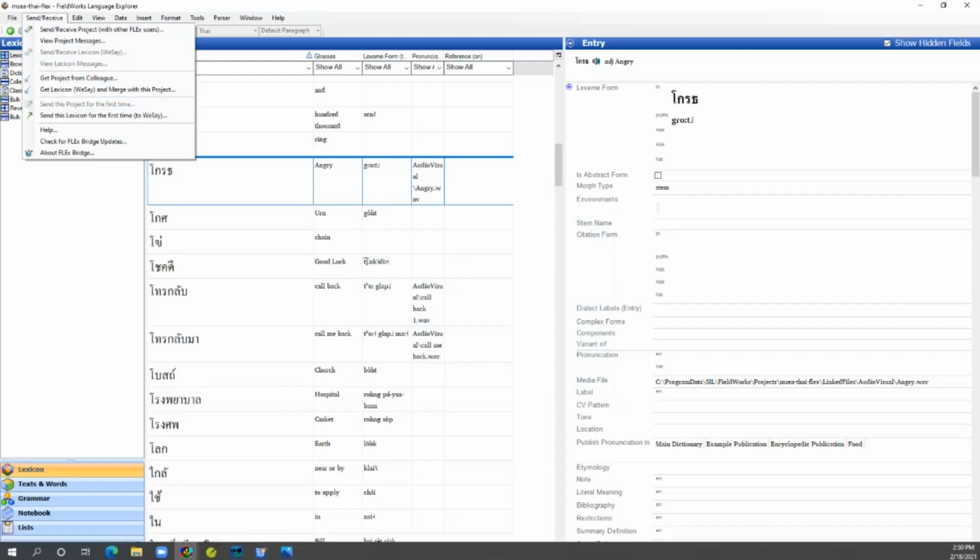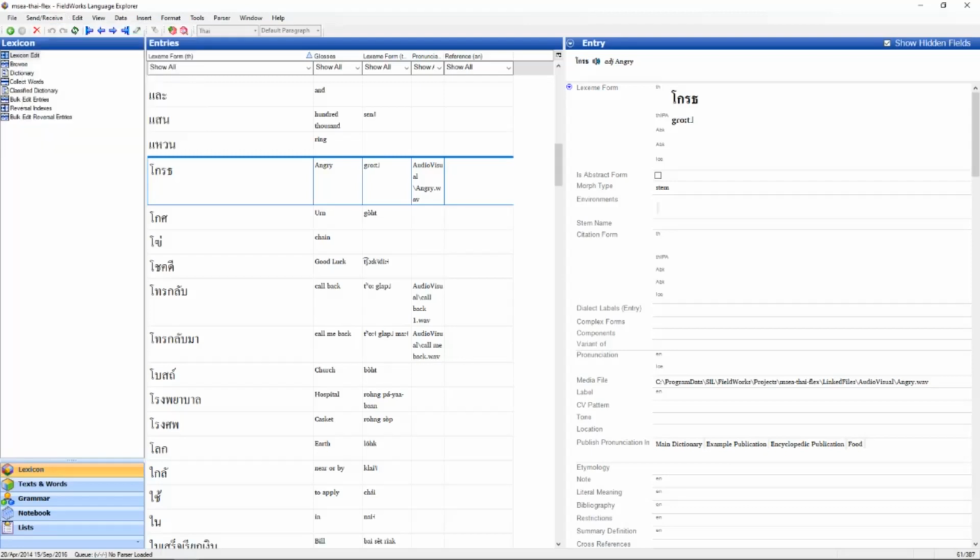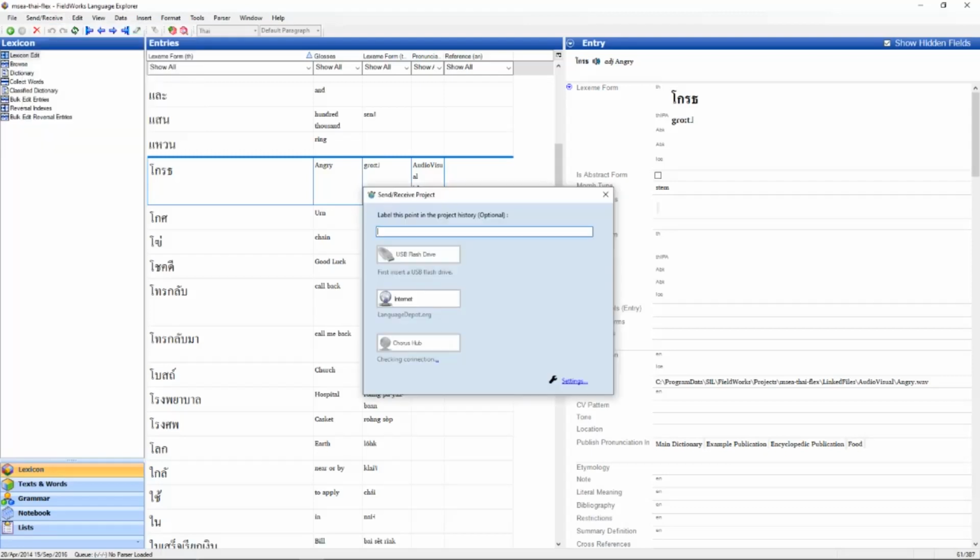Another way to do it is through a server. And right now SIL has a service called Language Depot, which is going to undergo substantial change in the not too distant future. But the function, I'm not going to show it because how it works will change, but the idea behind it will be the same. There's a central server I hook my project to. I click internet and do send receive, and up it goes to the server, and then it mixes my changes with what's on the server, and then it pulls it back down.